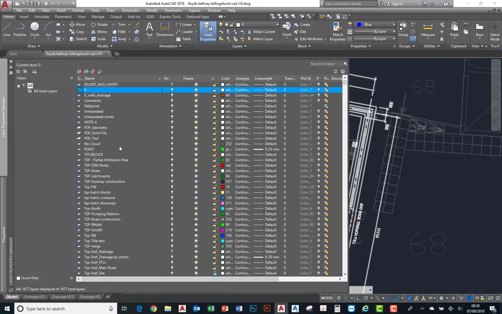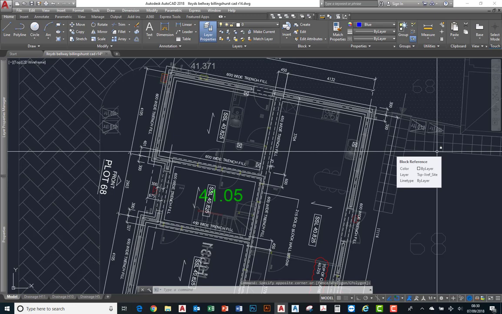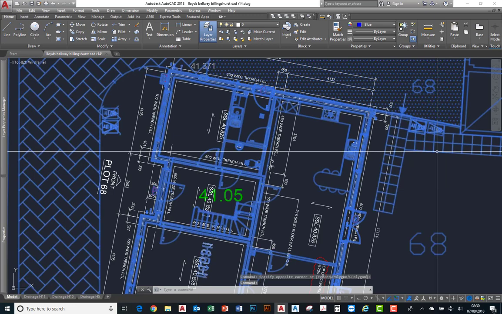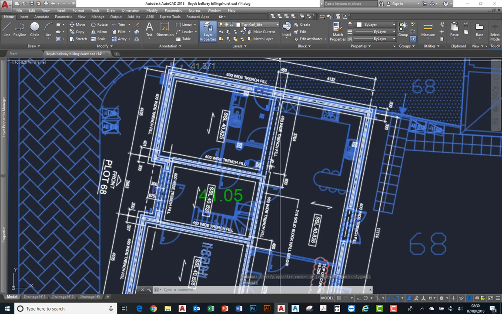Now we need to actually find out what layer the grayed out information is on. If you select that layer, then you can see up here that it says it's TSP XREF site, which is the layer that we worked on previously, which we locked.